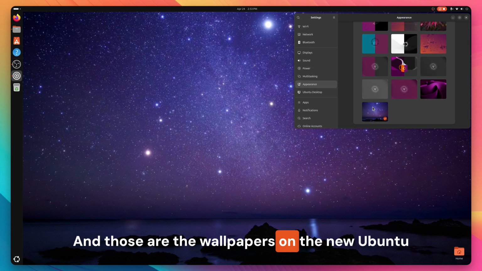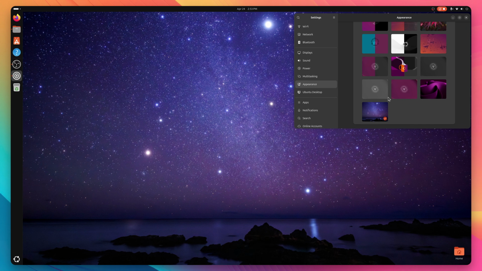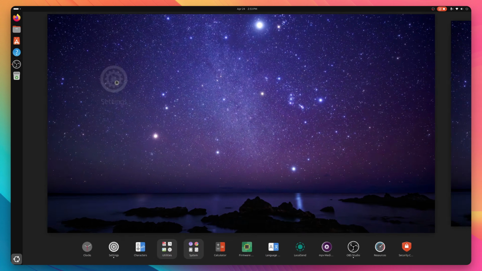And those are the wallpapers on the new Ubuntu 26.04. All right, let's take a look at system settings.